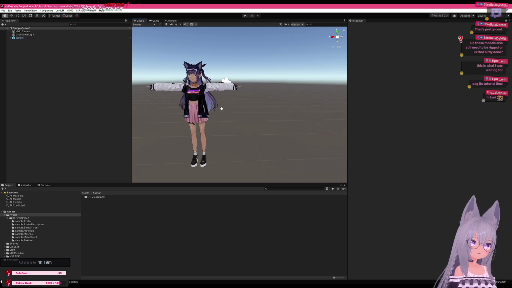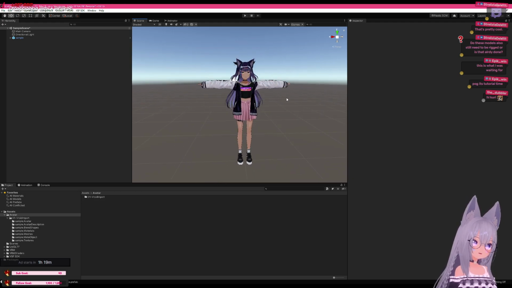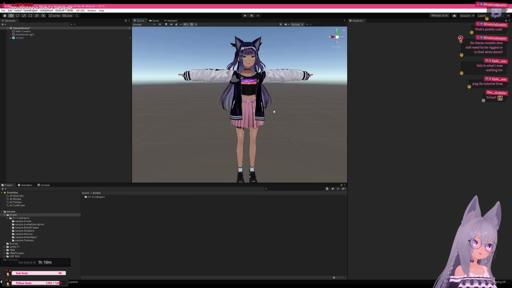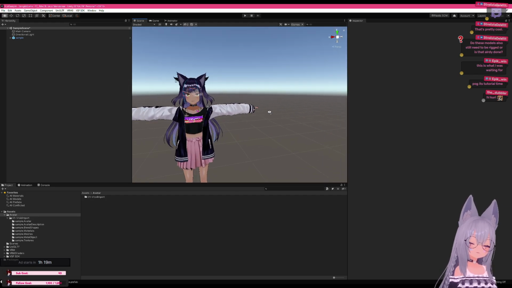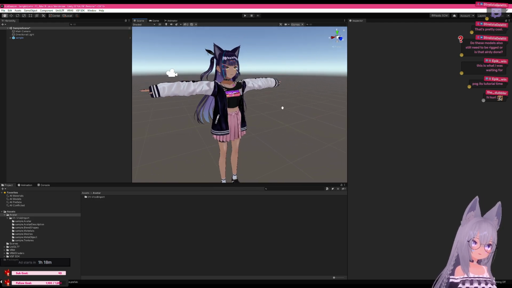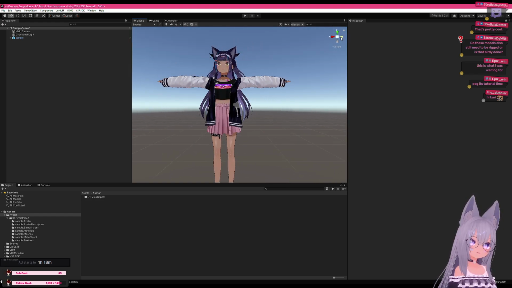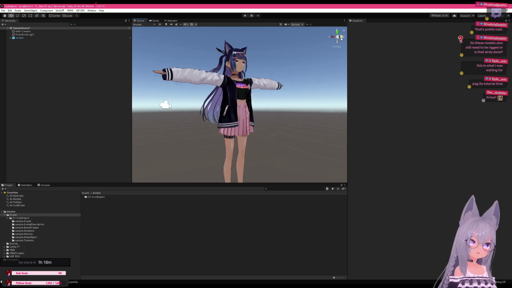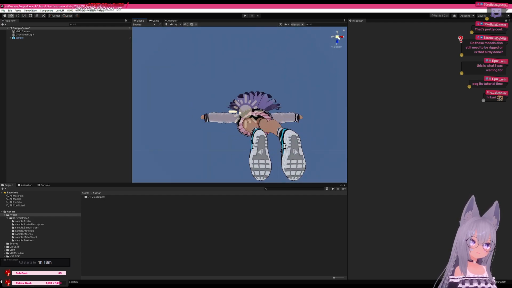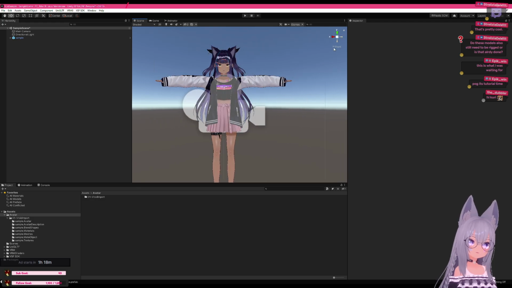Middle mouse button, if you hold it, shifts everything over. And then mouse wheel zooms. Very helpful in navigating. Pretty soon, as you get used to it, it'll be like second nature. You can also click this little gizmo here to go into isometric view and rotate this way. There we go.